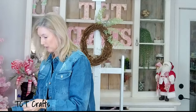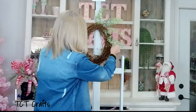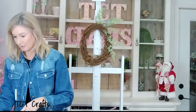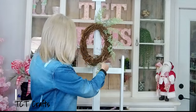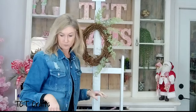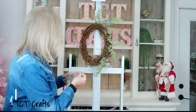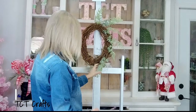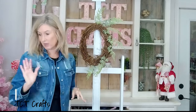So I'm just going all the way around. We're just creating our base here. And even though I tied this grapevine together, it's still got some gaps in there. So we probably still will have to pull out our moss, but we're going to see. So I'm just going in a circular pattern. Okay, now I started to the right of my design. You could start to the left, it really doesn't matter.